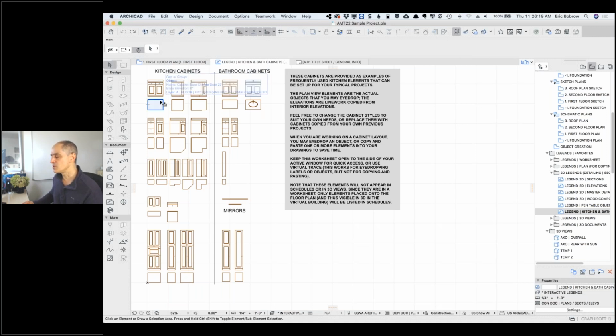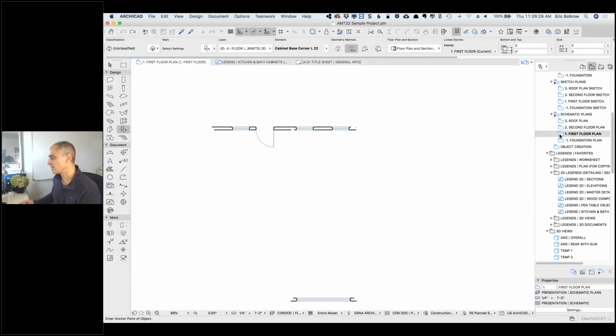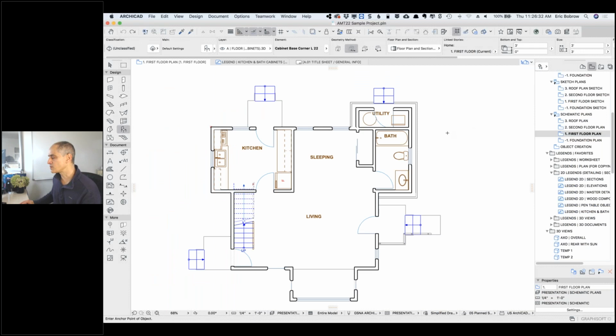So if I wanted to lay out a kitchen, let's just start with a corner cabinet. I'm going to eyedrop this here, and I'll go back to the first floor plan here. And let's just say I was going to do it off to the side. I can just literally click. I think I've got the cabinet here.